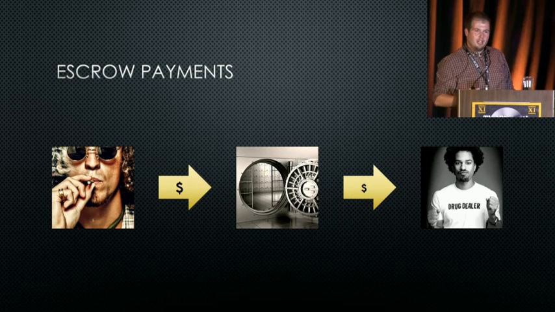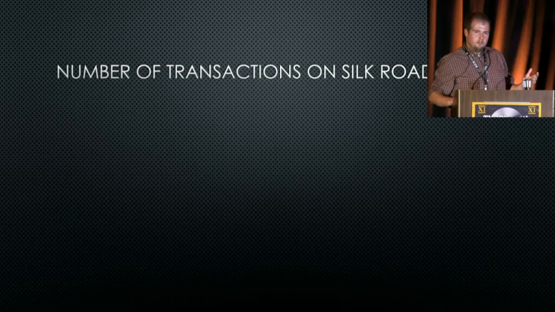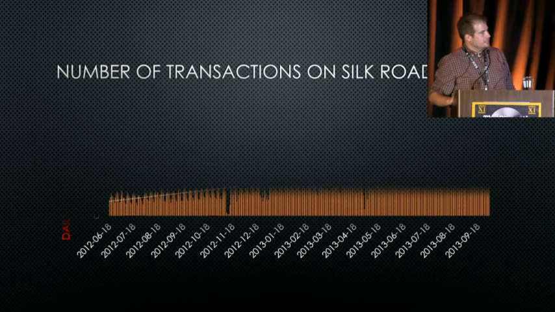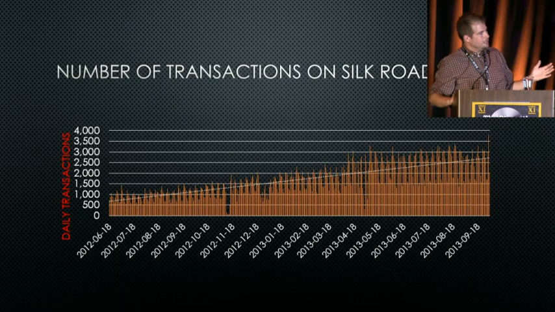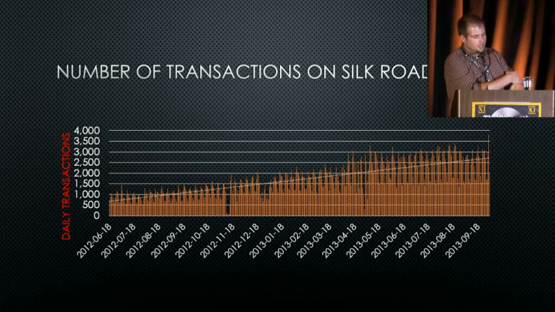And so using BITCLUSTER, what we can actually do is bring all of these wallets together and follow these crypto markets and try to understand a bit more about how they behave. And so I'm going to give you a few numbers and show you what you can do with this. The first thing that's interesting to me is using BITCLUSTER to learn how many transactions there are on crypto markets. And so here you have the case of Silk Road 1, the first crypto market that was active between 2011 and 2013.